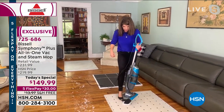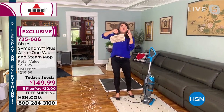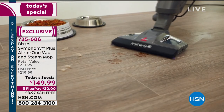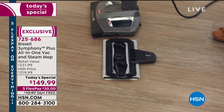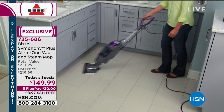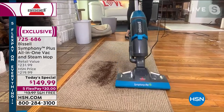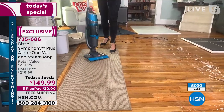You're getting three mop pads — other configurations only give you two. The same Symphony that I used on the hardwood floors can now handle a carpet with coffee, sand, and pet hair. Winter is hard on our floors. Edge-to-edge cleaning — it goes right into the seams of the carpet, gets every little speck out, nothing blowing back, because of that cyclonic action. This is a full vacuum and a full steam mop at the exact same time. And you're never going to have that wet mess — watch how easily you open it.